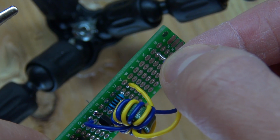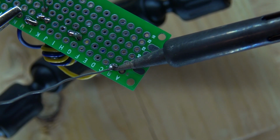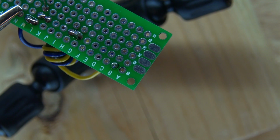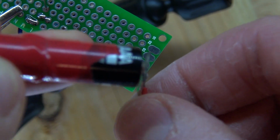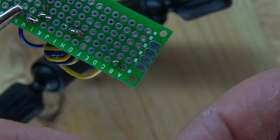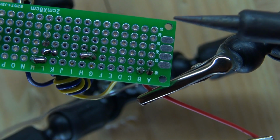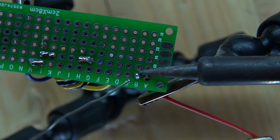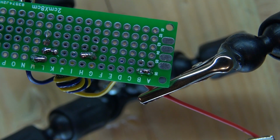Now the part of the inductor that's connected to each other just goes into an empty slot just like that. Solder it into place. Now I want to take my positive connector. That goes to the positive of my battery. And connect that right there. There we go. And now I'm going to put some more solder to form an electrical bridge. And there you have it. The two wires of the inductor are now connected to the positive.